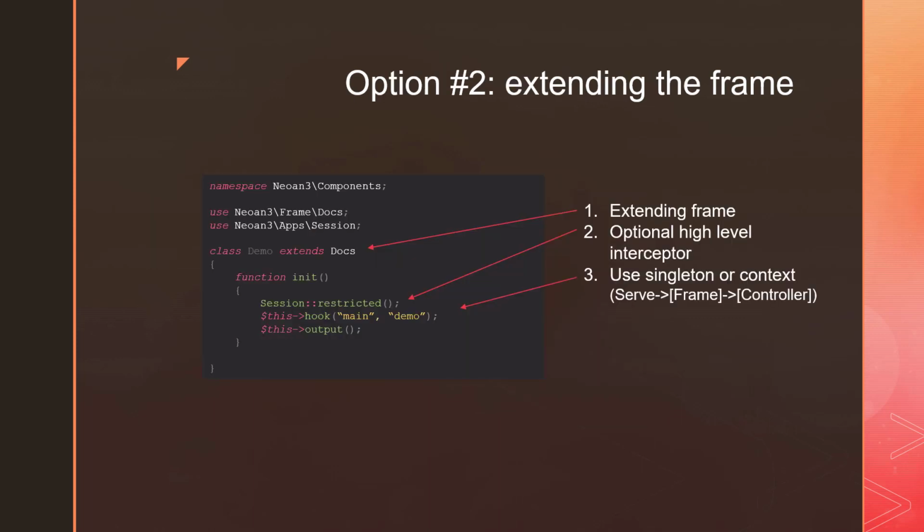So how would that look? This is maybe something that you've not seen with an init function. In any kind of demos I provide, this would classically be how an API endpoint would work. So I'm extending docs. Docs is in that case my frame. Should have probably called it, as you can see here, it's a frame. Should have probably called it my frame as well, just to be more relatable to the other example. And then I execute the init.